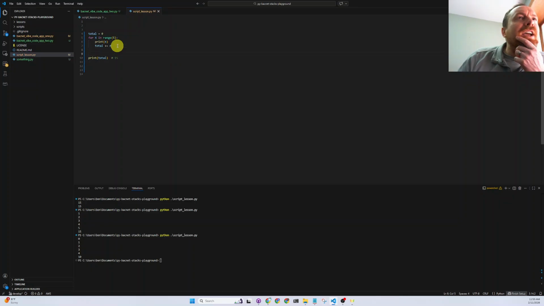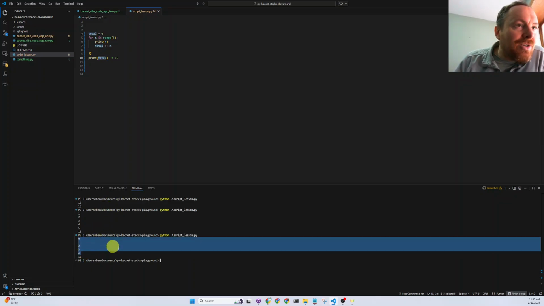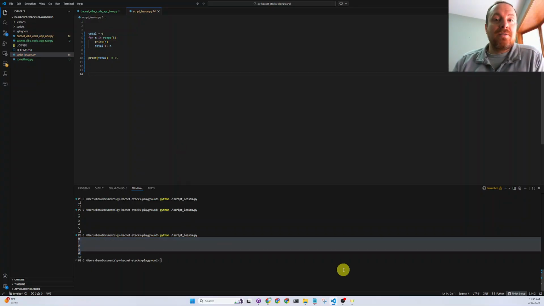I guess it's just adding. So it keeps on adding the value of n to the number. So then that's how we get the total. So it's like a little algorithm. So if we add all these numbers up, that's how you get the total. Kind of fun.